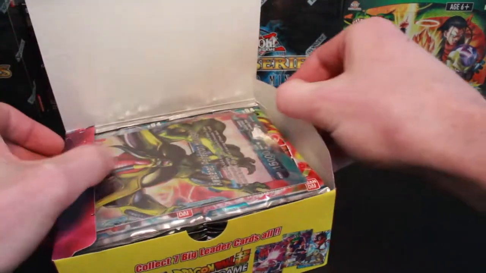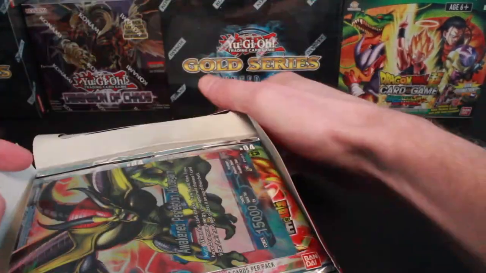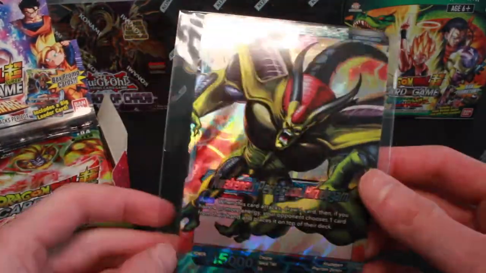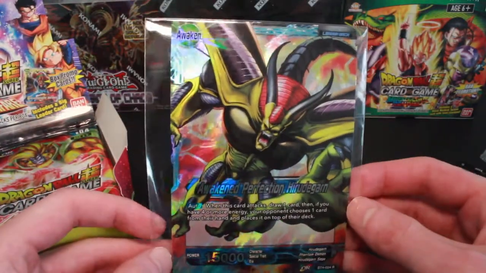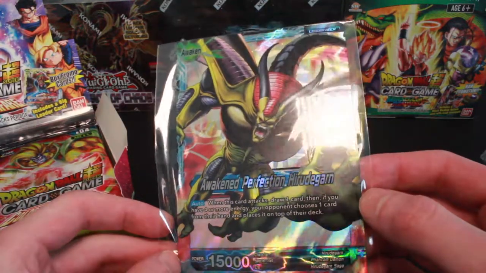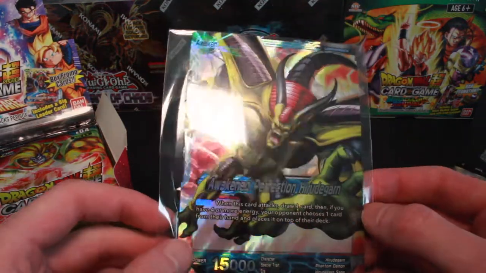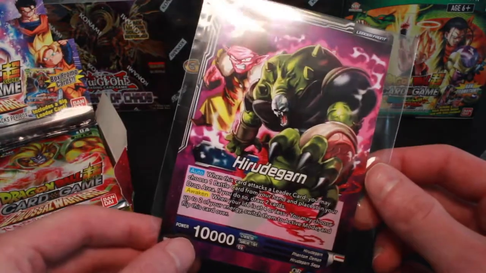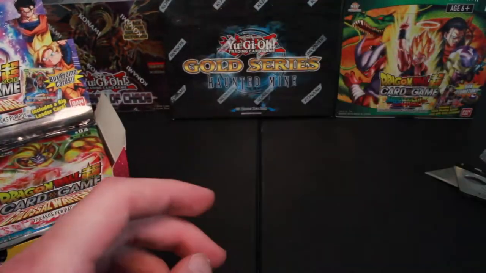All right, so there's like a giant something in here. Let's see what this is, the promo card. A lot bigger than the normal cards, which is interesting. Awaken Perfection, Haradugarn. Again, butchering names, kind of what I do at this point. So we'll see what else we can get though.